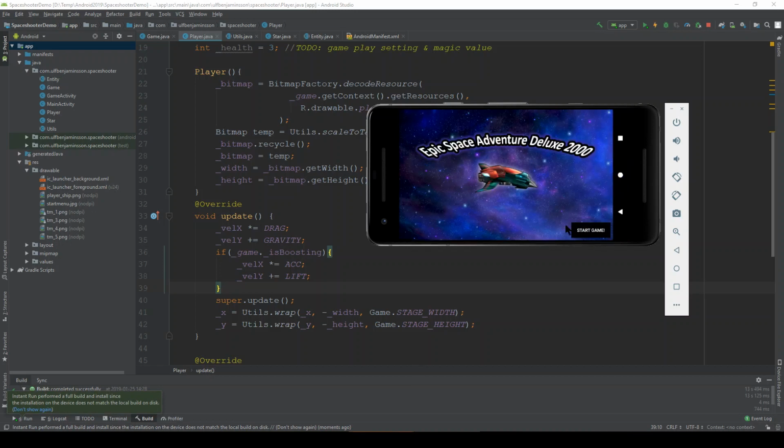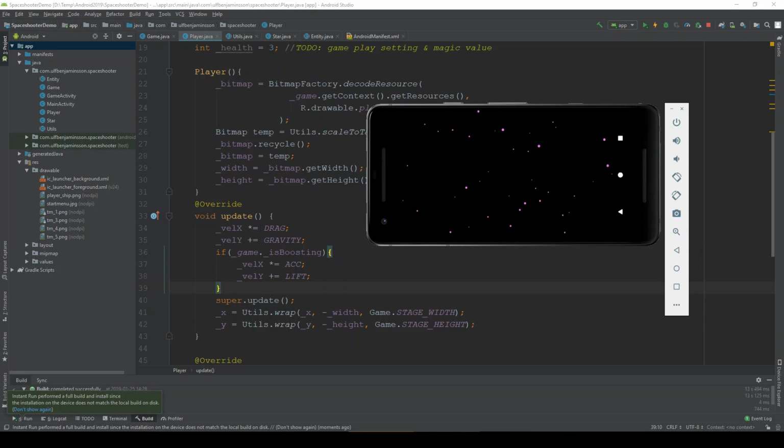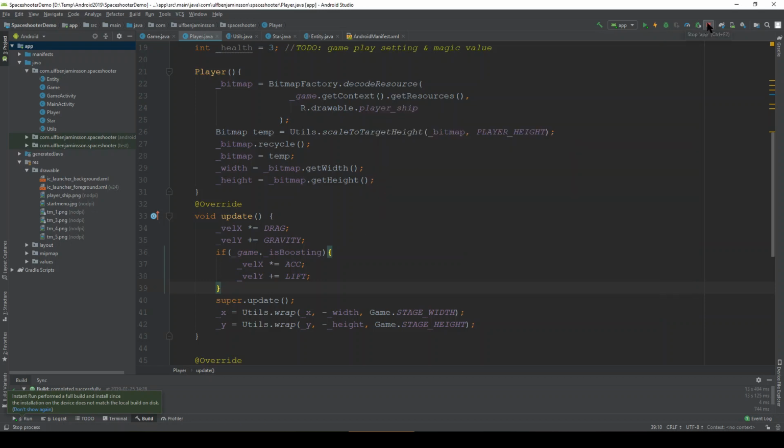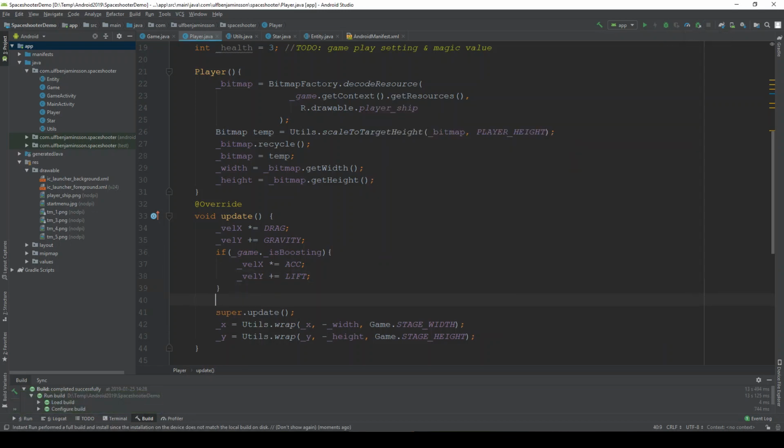Go on. There we go. So we have no ship. Okay, I suspect that I need to clamp these values so I don't tunnel. Let's see, there's no limit to how much these things can grow. And remember that our update might trigger a couple of thousand times before we start rendering at the startup of the game. So just to avoid a runaway situation here, let's cap it to something reasonable.